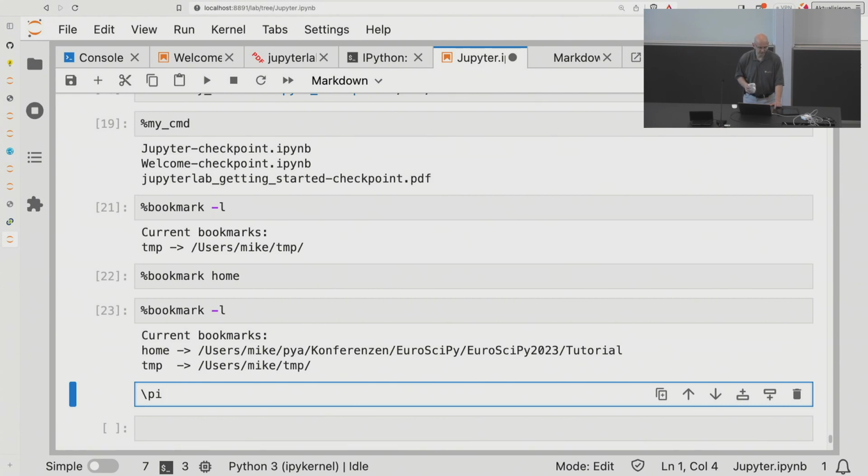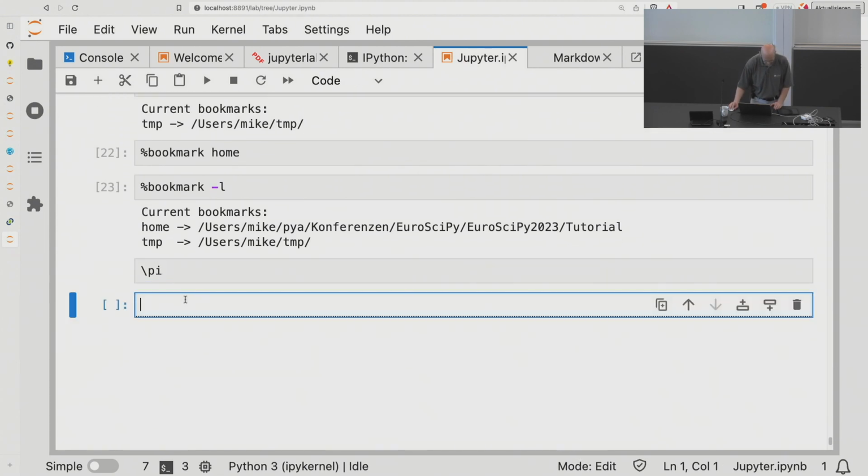Maybe somebody can try, if you type this and press Tab, it should expand to pi. It used to, but it doesn't work anymore, which is unfortunate. I'm not sure why. I haven't tried this newest version with all the features. I just assumed it would be the same, but obviously it's not. Maybe something changed with the browser also. Sometimes this happens. It's unfortunate.